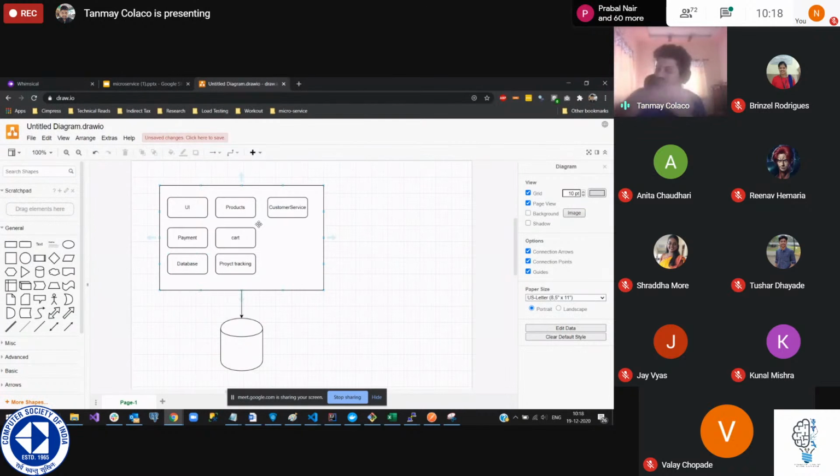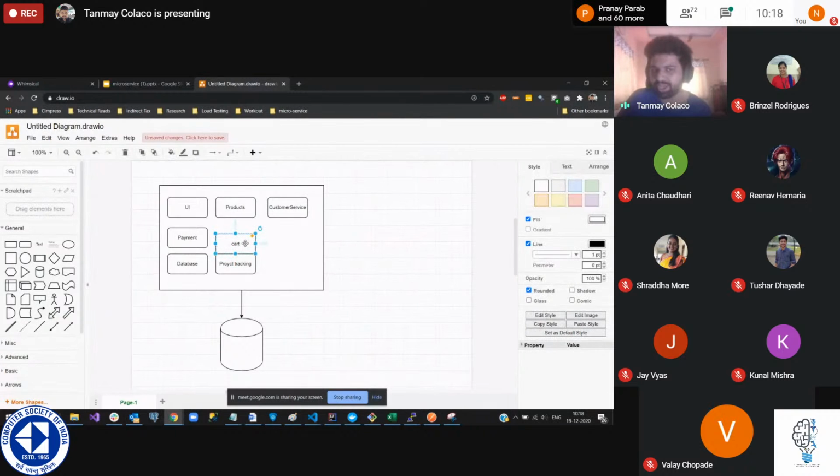Now come to a very real life example. Whenever you go to Amazon, do you add anything to the cart? No, you don't. So does this require to be scaled? Will there be thousands of users using this service? No, right? With any of your products, do you always have problems? Are you always reaching out to customer care? No, right? So there are not thousands of people reaching this service. UI, yes, everyone that comes to an e-commerce site is going to use the UI.